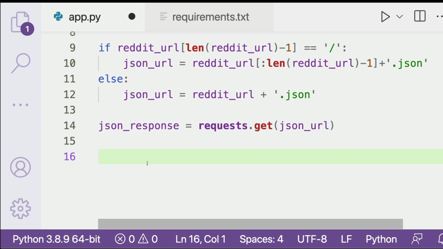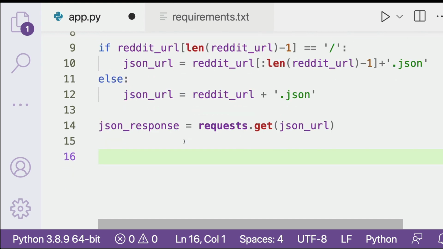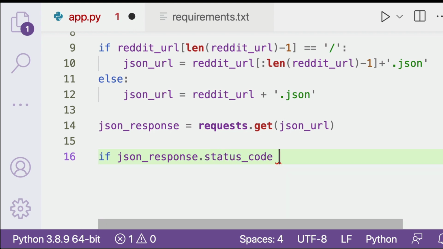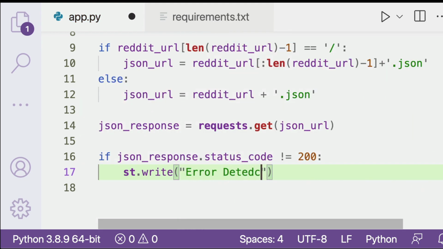But before we do that, let's validate whether the request that we made is correct or not. If somebody has given a wrong URL, or if the JSON object was not parsed, any of those things could happen. So we need to say, if JSON response.status_code is not equal to 200, then we can use Streamlit write, or maybe even Streamlit warning, saying error detected, check the URL.